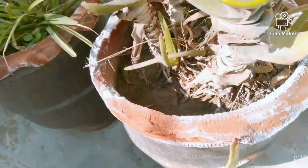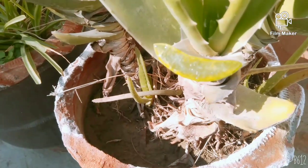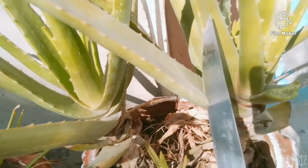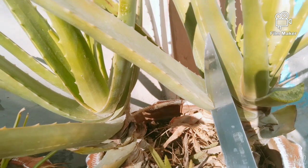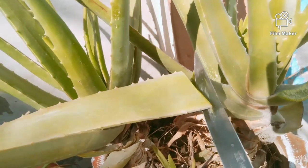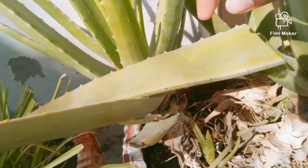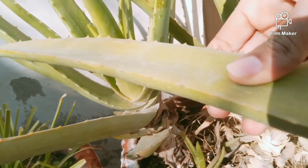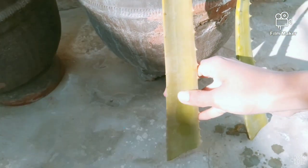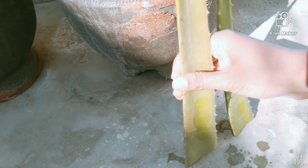Okay, now I will cut one more leaf. Now keep both these leaves for a while to drain all the yellow liquid from them.